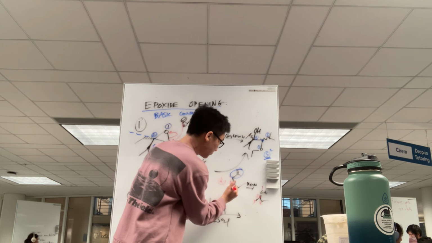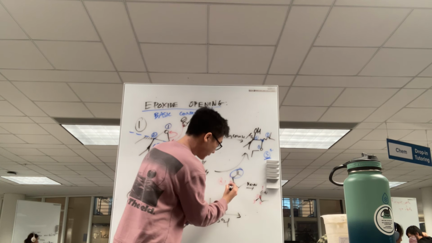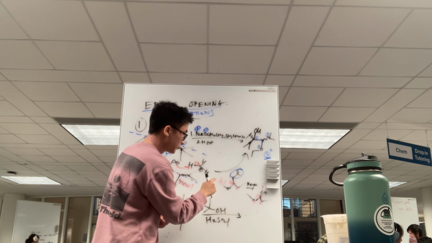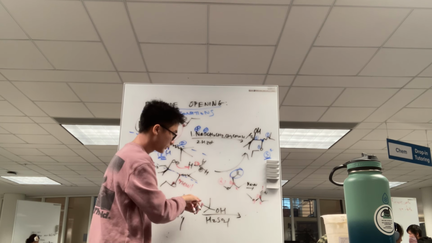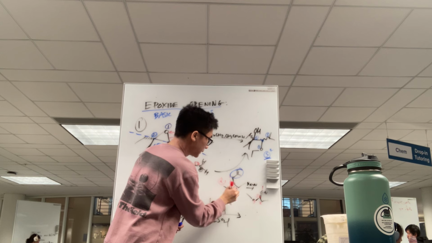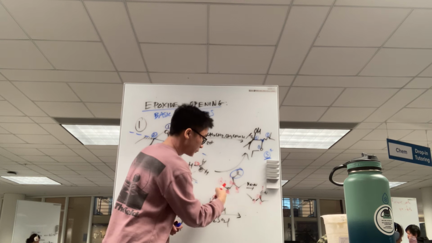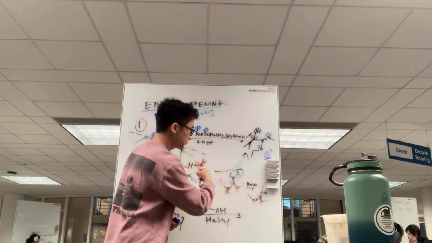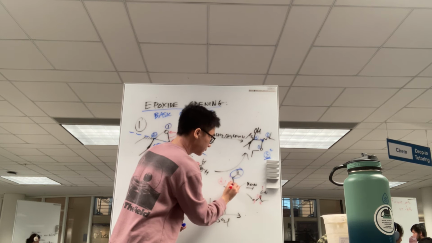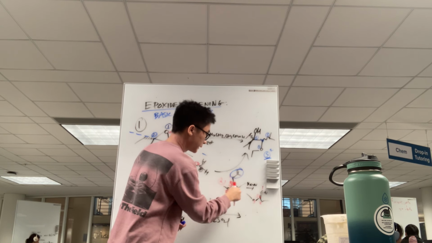Yeah. So let's say this is an ether. Now this would be 1. Wait, actually no. This is the 1. This is 2. This is 3. 1, 2, 3. S. So this is S. 1, 2, 3, S. Yeah.